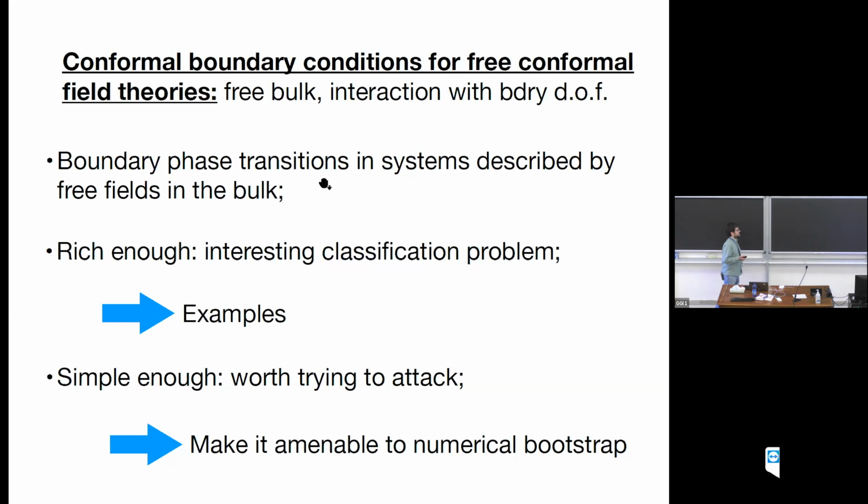So, for the reason I just explained, this will describe boundary phase transitions or surface critical phenomena in systems in which the bulk is described by free fields. And so the plan of my talk is that in the first part, after some introduction to the more technical aspects, I will try to convince you that even if we restrict to free fields, it's still a rich enough classification problem. And I will try to convince you of that by showing some examples.